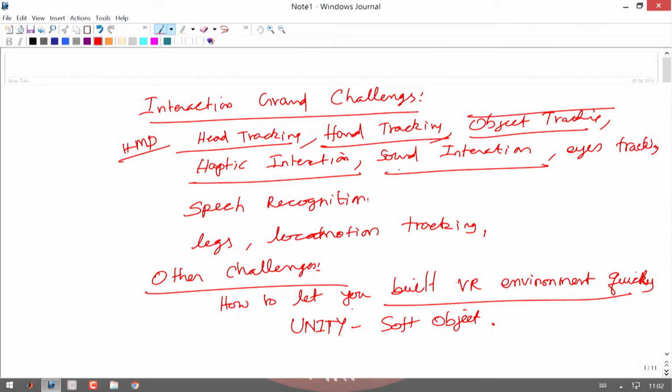So coming up with an SDK, like Unity or Unreal engine, with a lot of features at the same time that lets you build the virtual environment quickly is a challenge.